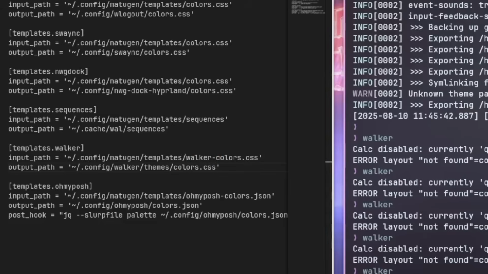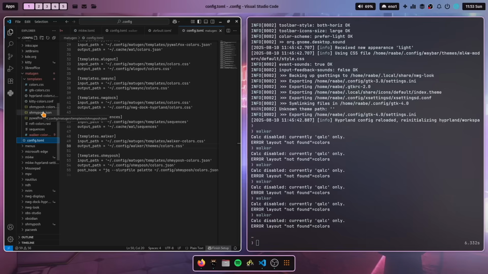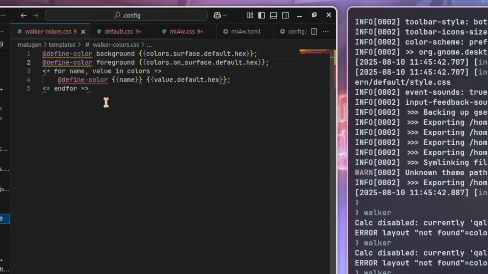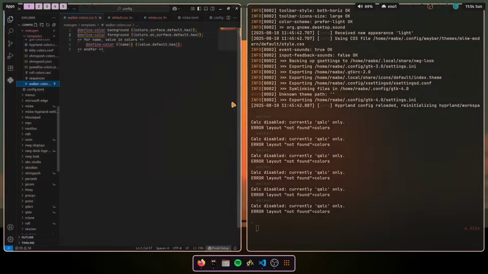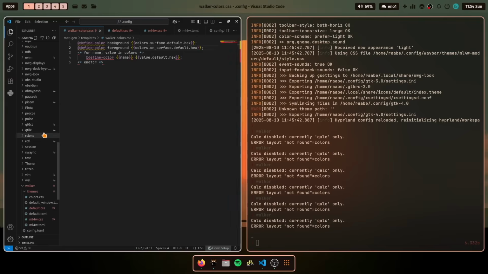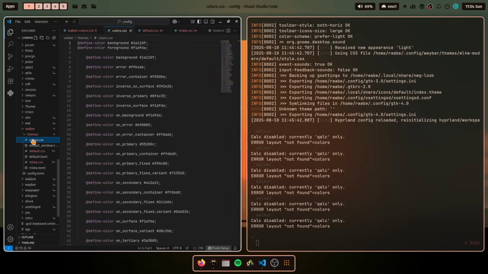So when I go to the Walker Colors, you see that I generate a background and a foreground color based on the surface and on surface variant of Matugen. And I will now import this file, change the wallpaper. This will trigger, in my case, the Matugen color theme, and it will generate a colors file.